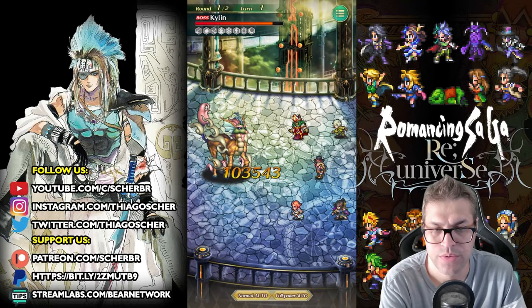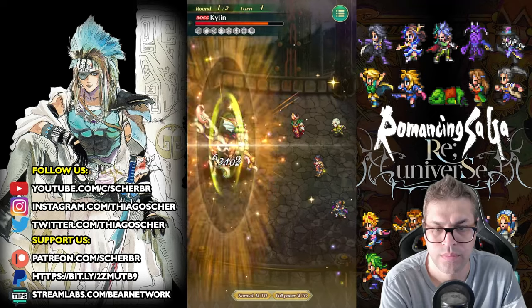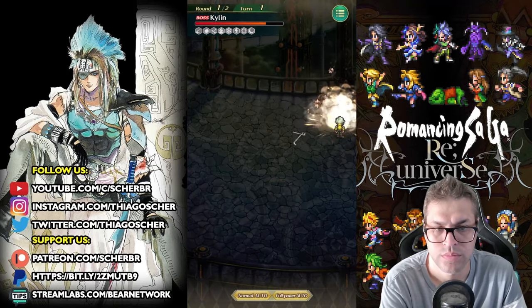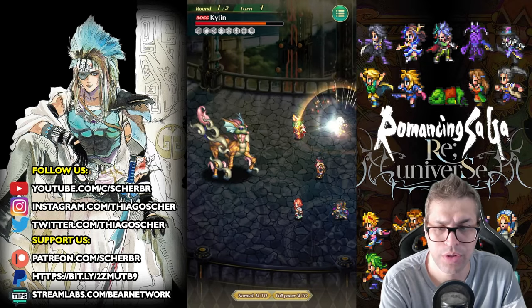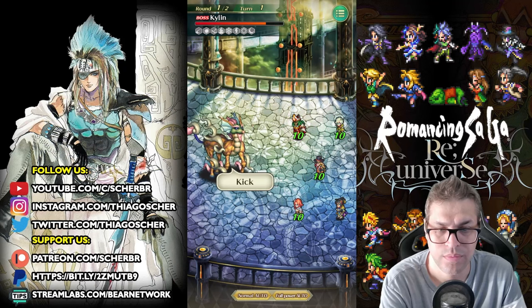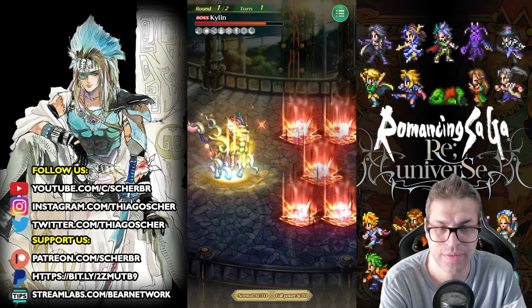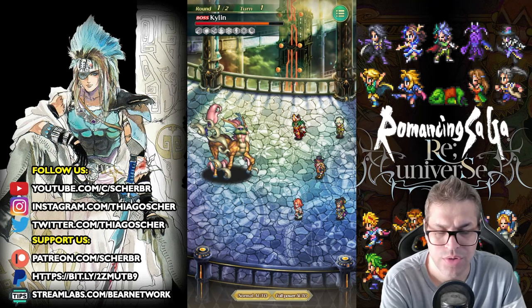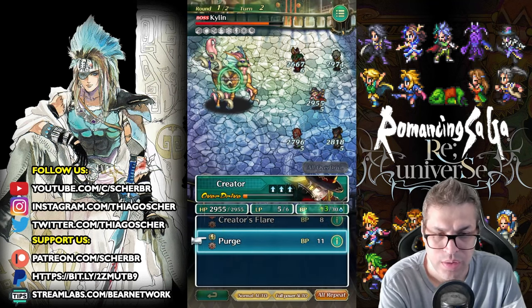Creator deals a lot of damage as well. Lian is just loading bullets. Deflect. Okay, that's just that. Shirei always heals by the end of turn.